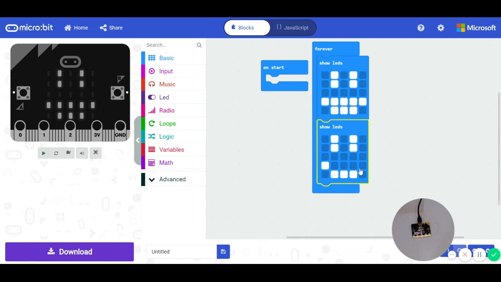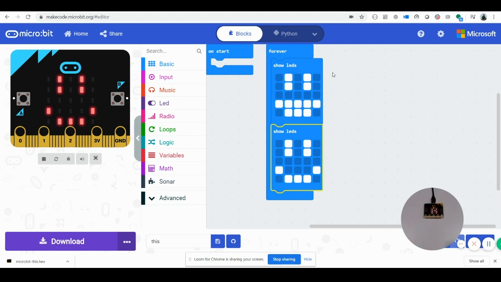than the first one. And you'll see here in the simulator, now it's a talking self-image animation because it shows this block and then it shows the second one and then it loops. It's a forever loop, so it loops back to the top, the mouth being open, mouth being closed, over and over again. So we have our animation just how we want it with the two different smiley face images. It's working as we would expect in the simulator.